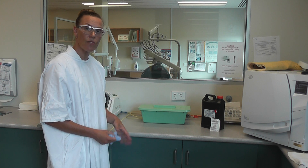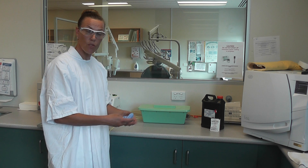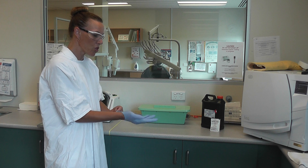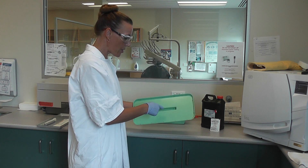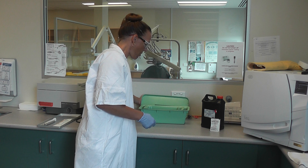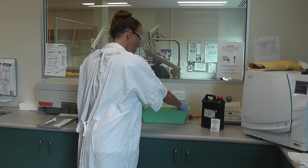When the soak time is finished and you want to take things out, come back with two clean hands — you can use the one-glove system again. Take the lid off. You cannot put the lid down with the dirty inside facing down, so it must be placed the other way up, or lean it behind. Then with the dirty hand, take the basket out.